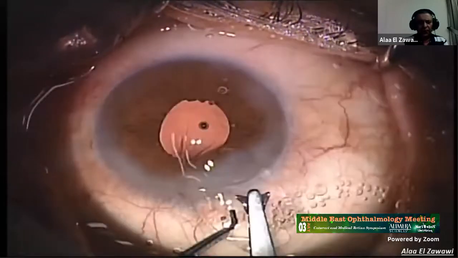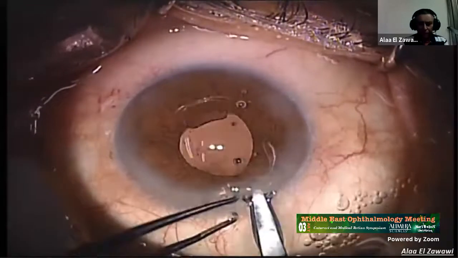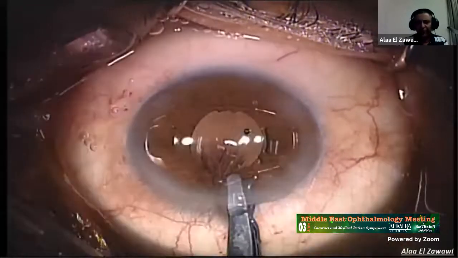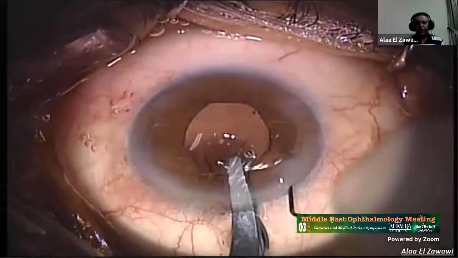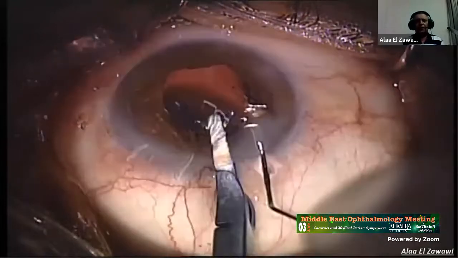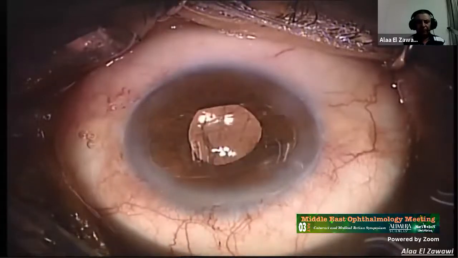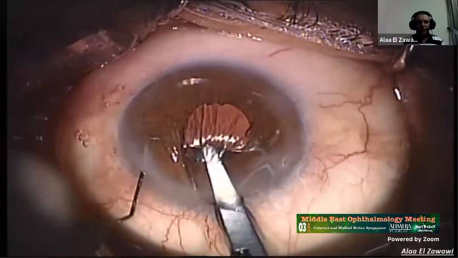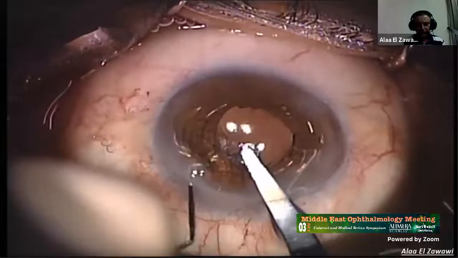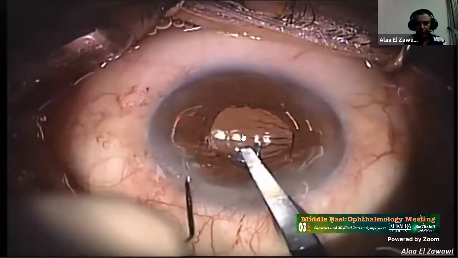And I am putting it here and fixing it anteriorly. You know quite well that you can put it anteriorly and posteriorly. Here I have chosen to put it anteriorly in order to avoid more complications if it will fall in the posterior segment. I have fixed on the right-hand side and then doing enclavation on the left-hand side. And then I will take my sutures.